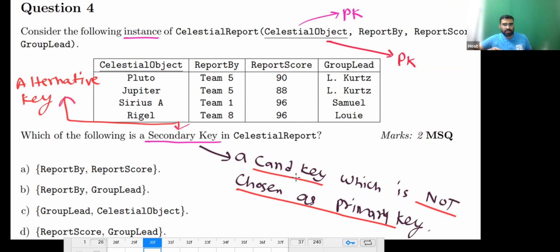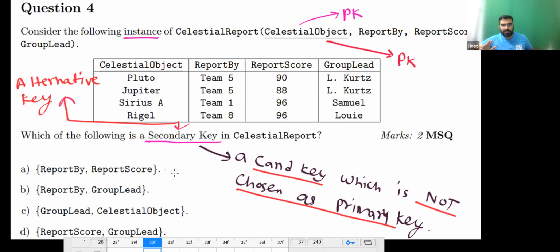Now, there is another mistake in this question. Actually, the question should ask for the instance only. Yes or no? Because tell me, when you see the instance, can you find out the candidate keys? By looking at any particular instance, can you find the candidate keys? You cannot. A particular instance cannot tell you the candidate keys, right? But in this question, from the options you can find out.